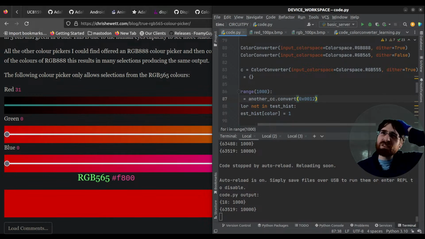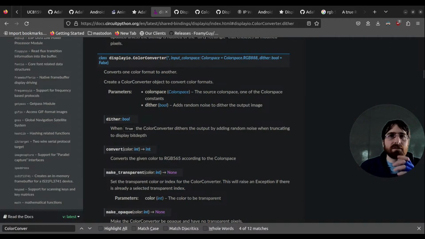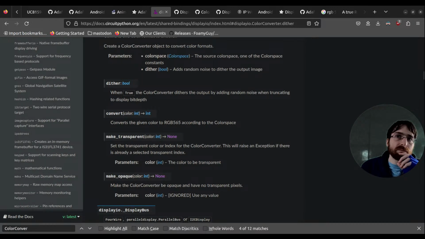I'm starting to think that truncating to display depth is a different action than calling convert.